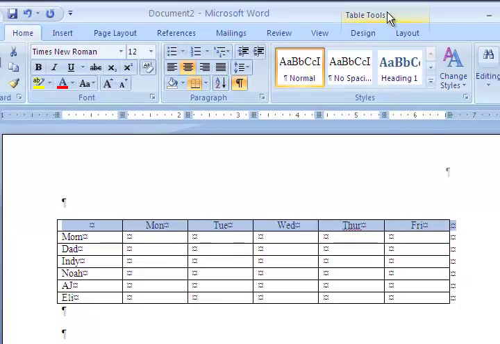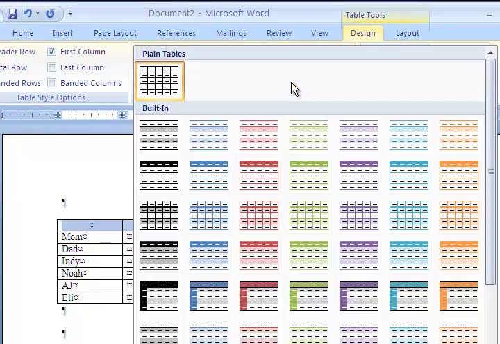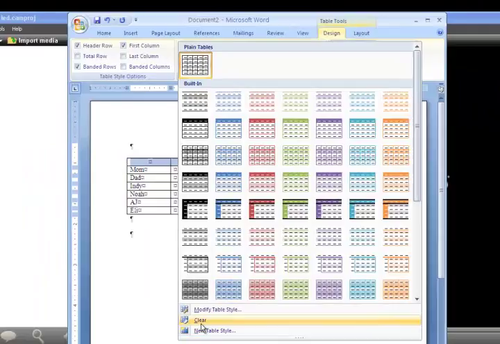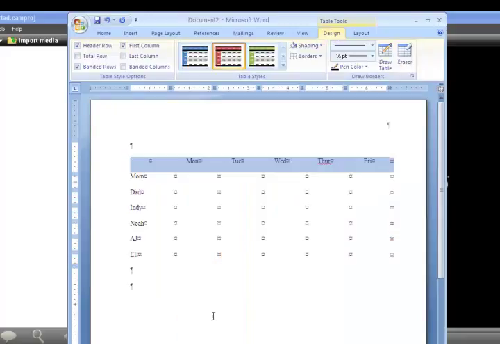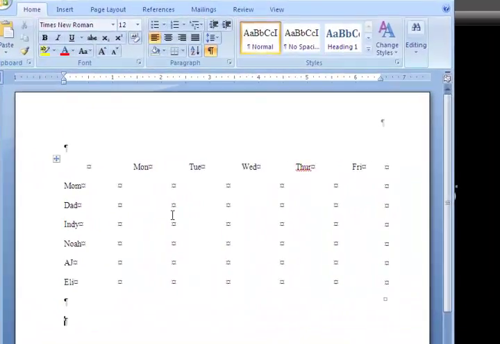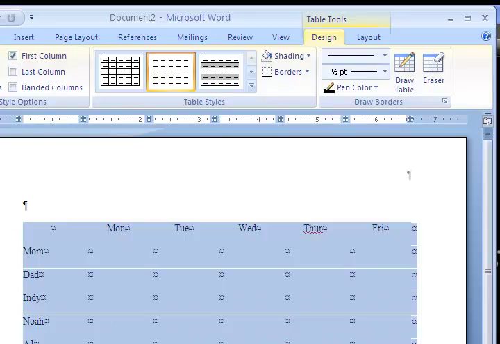Now you'll see here I've got table tools. This is a contextual tab here. When I click on design, I have some table styles. You could pick a preset table if you wanted to. I tend not to do that because I have trouble. Well, I guess there's a clear button there. Let's try it. So let's say you do that and then you change your mind. Oh, it does clear everything. Okay. It also cleared my borders, which I don't like because I don't know where my lines are. So let's highlight that back.